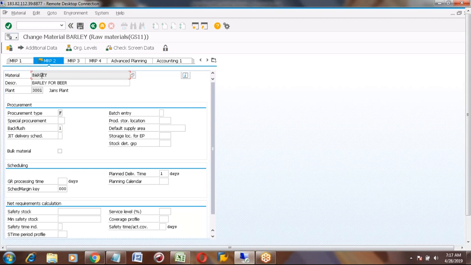Yeah, you can use it. That is the reason I put no for Barley. What is the main reason for the backflush? Backflush is auto goods issue, auto consumption. In the confirmation screen, automatically this material will come with 261 movement type.